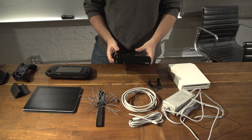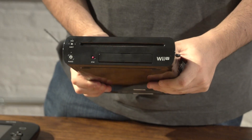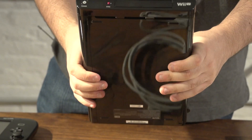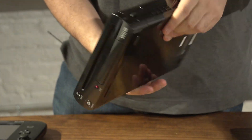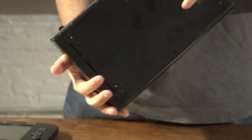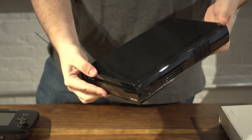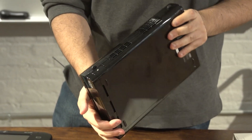Hey Kotaku, we just received a brand new console, and it is called the Wii U. So as you can see here, I'm holding this shiny glossy black Wii U in my hands. And unlike Satoru Iwata who showed off the unboxing video that you might have seen us link to earlier, I just wanted to give you a more in-depth, hands-on impression sort of thing.